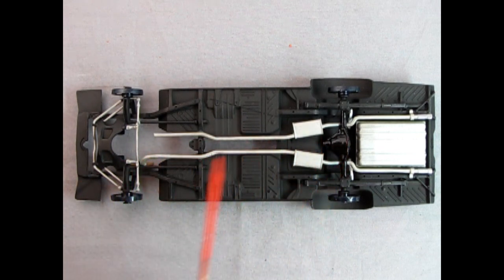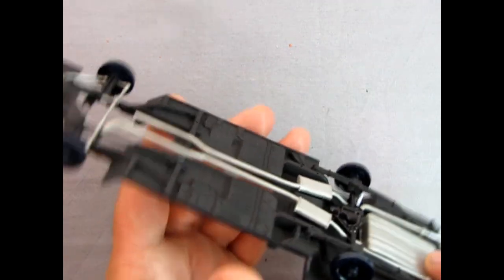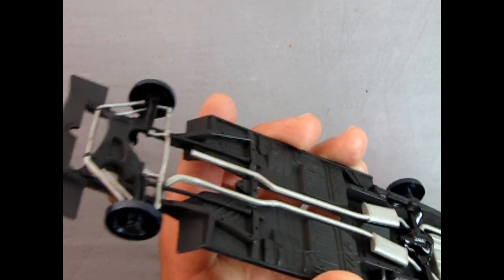But I didn't want to go that far. But maybe in the future, on a future build, I will follow that magazine more closely. But for now, I think this will suffice, as certain items like the back of the disc brakes are still actually metallic blue, and I'm not going to try to correct that.